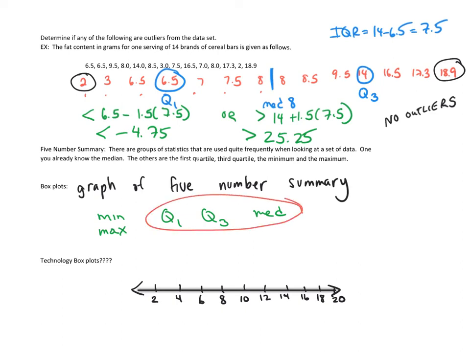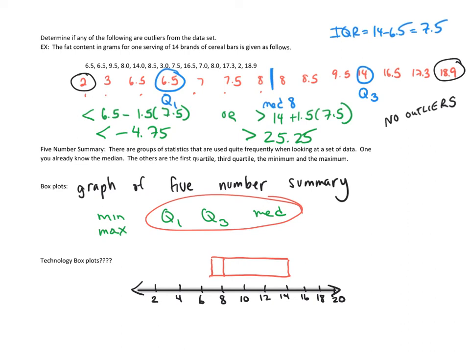So for the 3 middle ones that represent the middle 50%, what we're going to do is put lines. So Q1 from above, remember, was 6.5, so I'm going to put a line above it. Somewhere there. There's 6.5. And then the median is at 8. I'm going to put another line there. And then at the third quartile, which is 14, I'm going to put another line there. So it looks something like this.